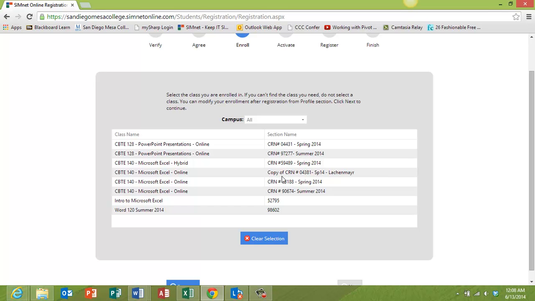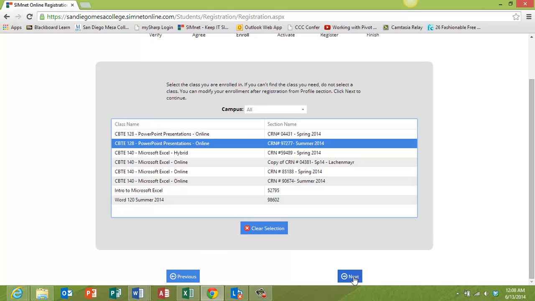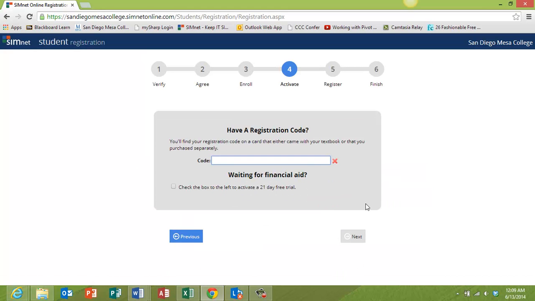So double check to make sure that you're choosing the class that has your correct CRN. In this example, let's say I'm taking the PowerPoint class in the summer 2014. Again, you may be taking a different class. Just make sure you're clicking on your correct class here. And I need to scroll down just a little bit so I can see the next button. So I'll go ahead and click on next.